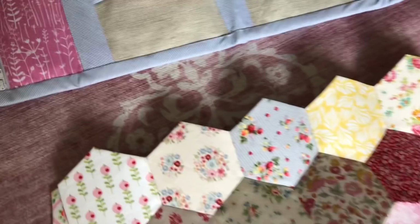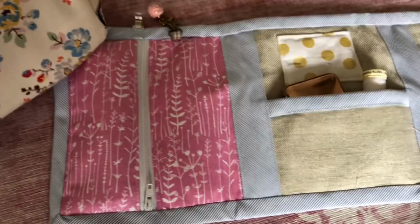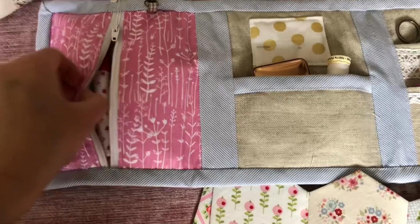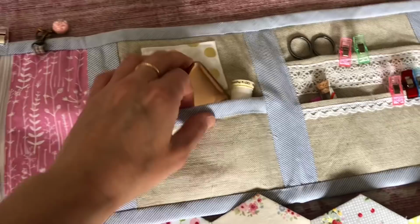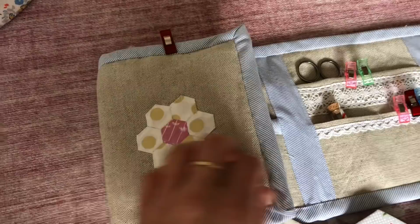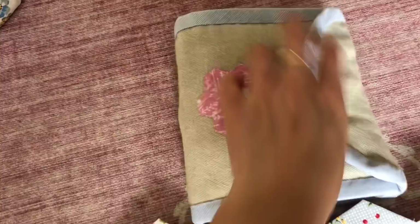I was keeping them in this little case, a little sewing case that I made myself, specifically for doing hexes, really, just to keep everything together. So I've got a little zip, I've got my glue pens in here, a little pin cushion bit, a pocket, more pockets, and then it just folds up. I did add some teeny hexes. These are like half inch ones, which I would never make again. They were so fiddly. And then it's got the fastener, and then another little hexie here.